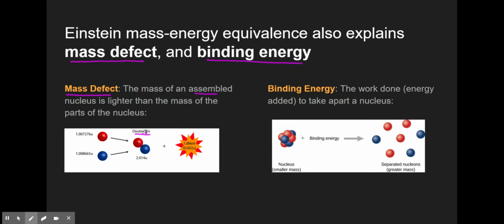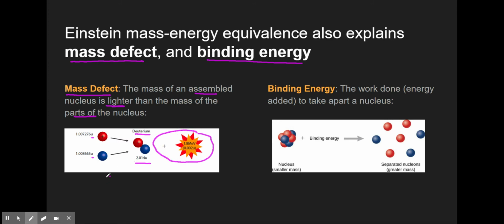The assembled nucleus, the deuterium, is lighter than the parts. In other words, if you looked at a single proton and a single neutron and you added up their masses, now I'm going to get to this in a minute, but instead of using kilograms, because kilograms are so large in terms of the scale of the proton and neutron, we'll use another unit called an atomic mass unit. In terms of atomic mass units, you can see the mass of a proton, this amount, the mass of a neutron, this amount. If you add them up, you'll get a certain amount, but if you compare that to the nucleus itself, it only has 2.014 atomic mass units. And so the assembled nucleus is lighter. That's where the missing mass is showing up.